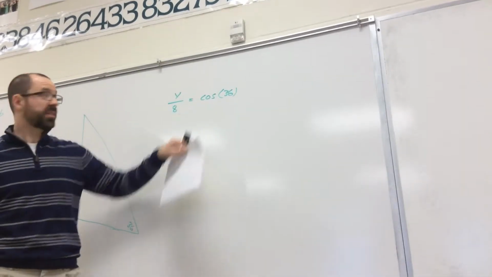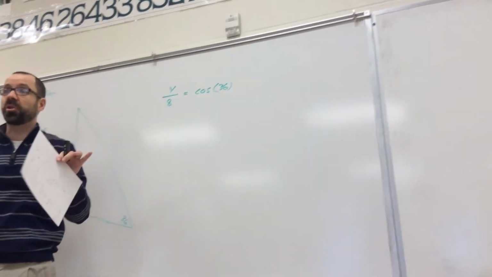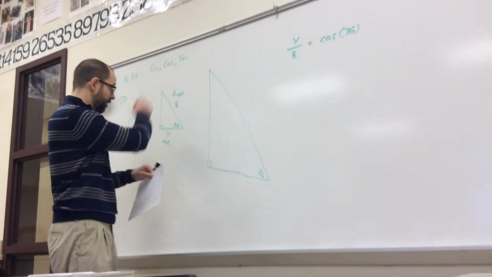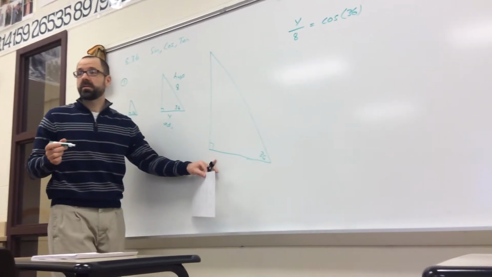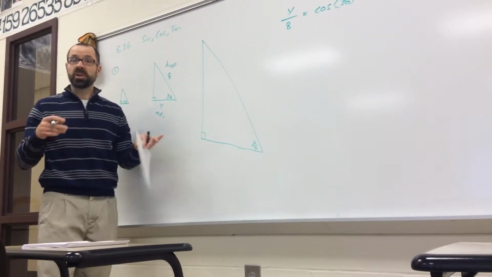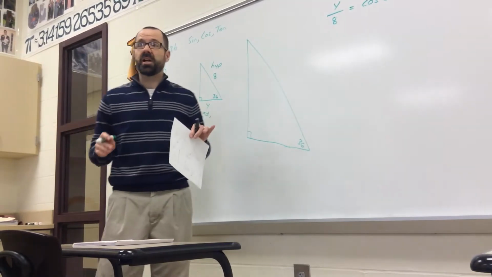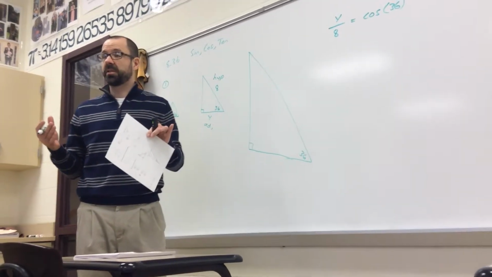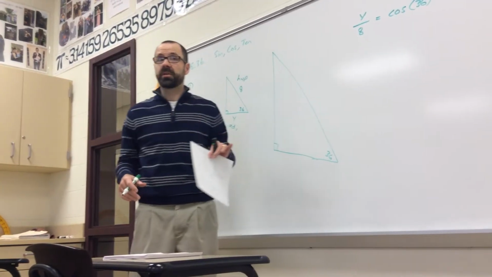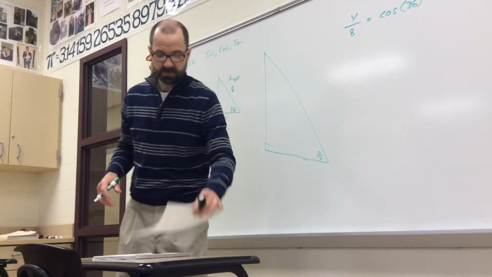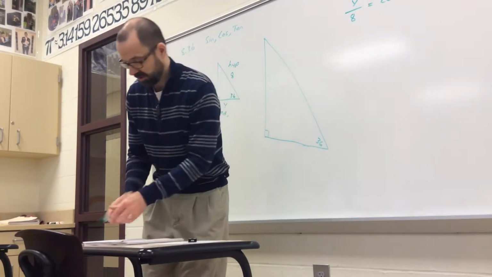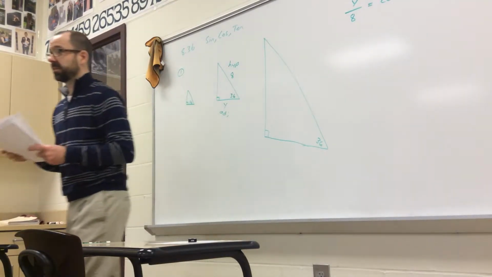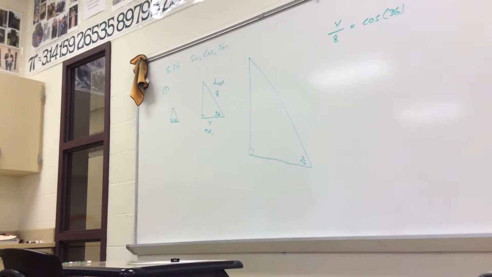All right, so like I said, this cosine 36 apparently is a certain number. Because on all these triangles, this fraction equals this fraction equals this fraction. So we're going to look at this piece of paper that I'm going to give you and look up the cosine of 36. And then that'll help us solve this problem. So this is yours to keep. I don't give you many sheets of paper, but you get to keep this one. And you'll use it as reference for the rest of the class.